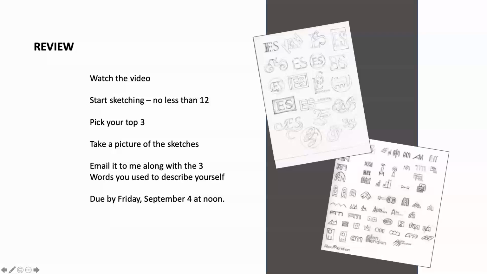I want you to take a picture of all of your sketches, and then if you want to zero in on the ones that you really like especially, that's great. Email those to me along with 3 words that you use to describe yourself. Subject line is sketching homework, and they are due Friday, September 4th at noon. If you have any questions, send me an email and let me know.